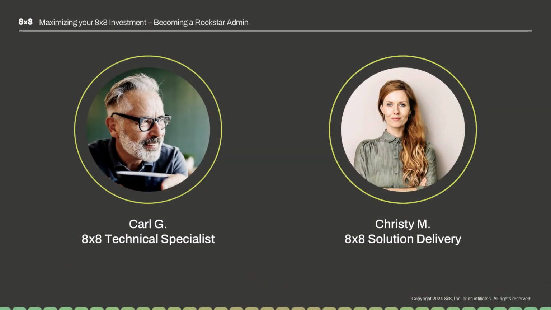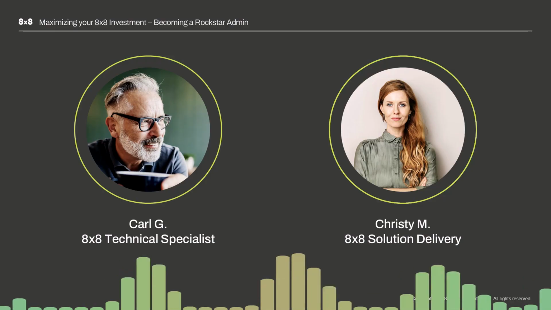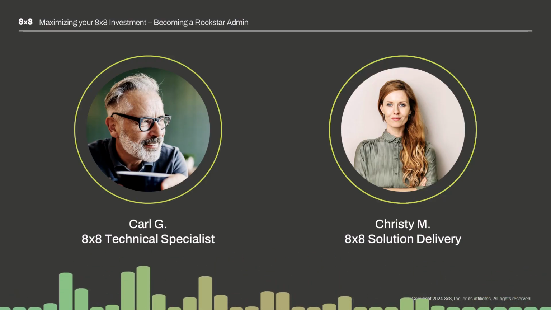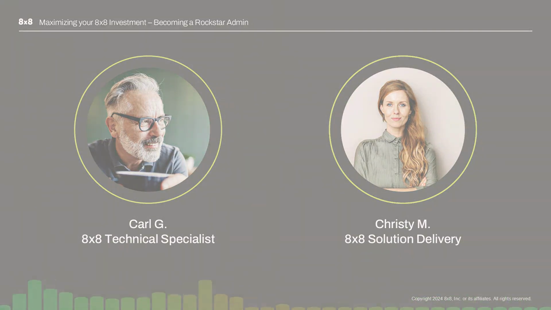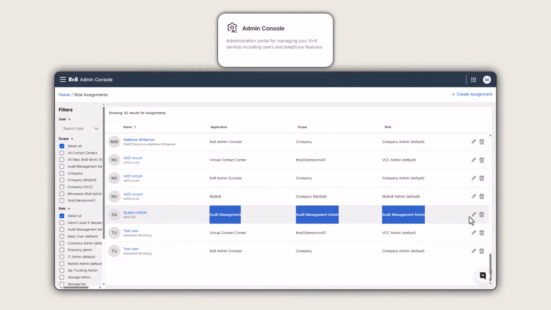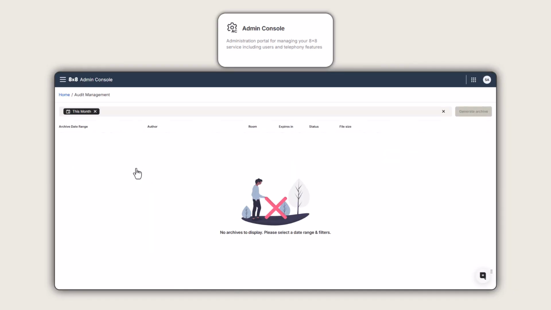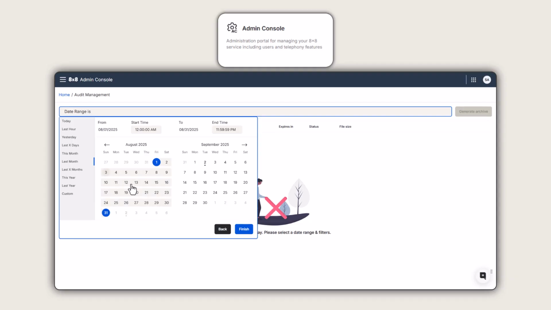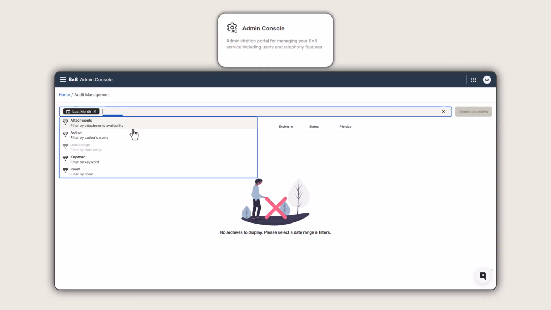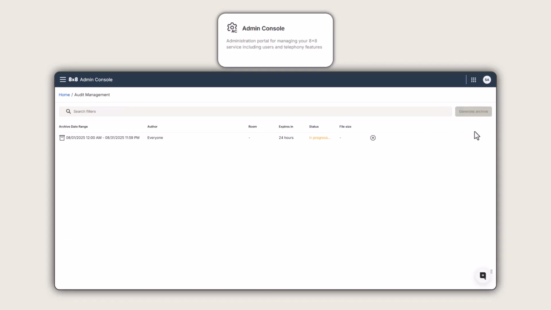Okay, moving on. As organizations scale, the need for smart delegation grows too. How can admins control access effectively without just handing over the keys to the kingdom, potentially compromising security? This is absolutely crucial for balancing security and operational efficiency as you grow. One key way is promoting a super admin to an audit management admin. Audit management admin, what does that allow? Visibility for specific, sensitive tasks, like auditing chat conversations, perhaps. Giving power where it's needed for a specific role, smart delegation.